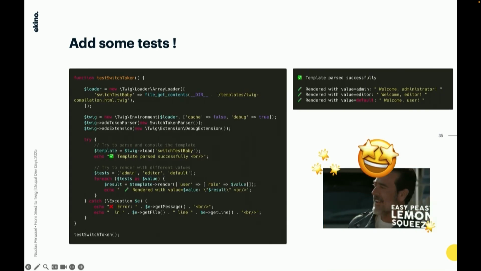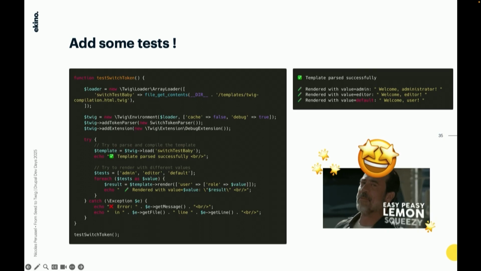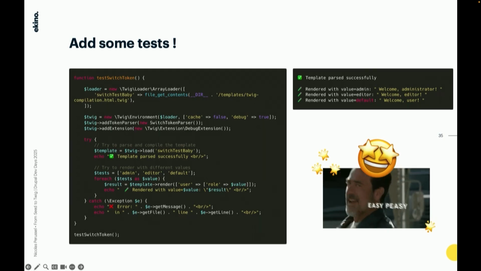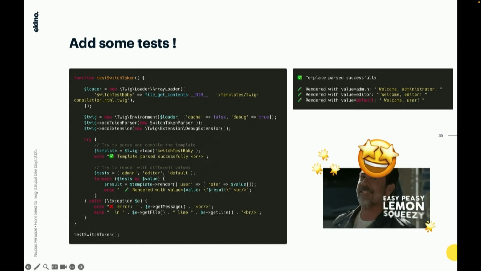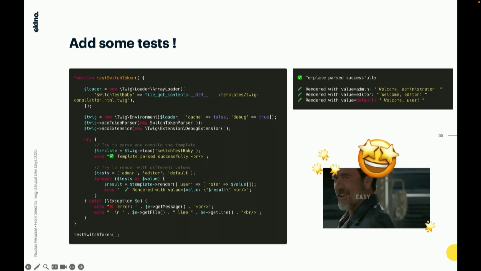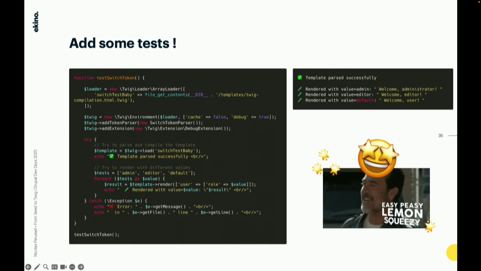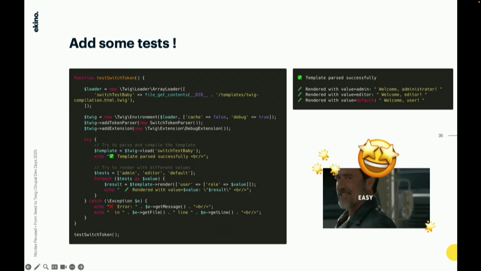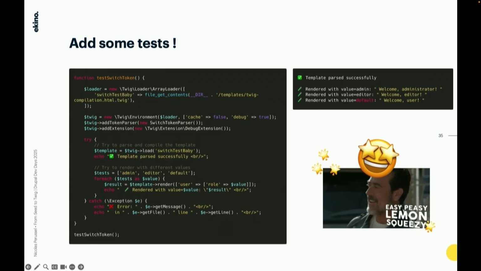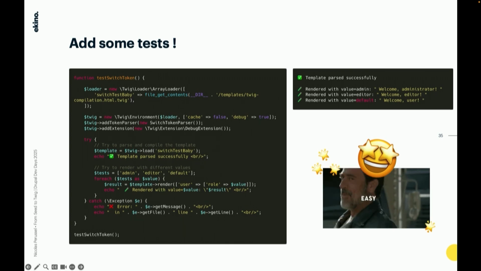After, I need to create some tests. That's not a unit test. That's not really a functional test or integration test. It's just a way to verify that my new parser is working fine. So for this, I can create a function like this. It can be a method or from an object, whatever. We are creating a dedicated loader, okay, with the array loader.